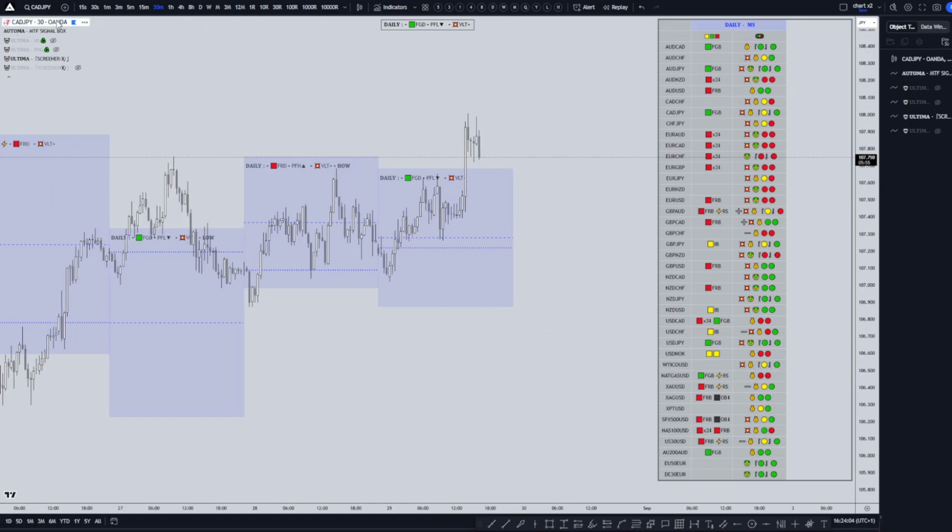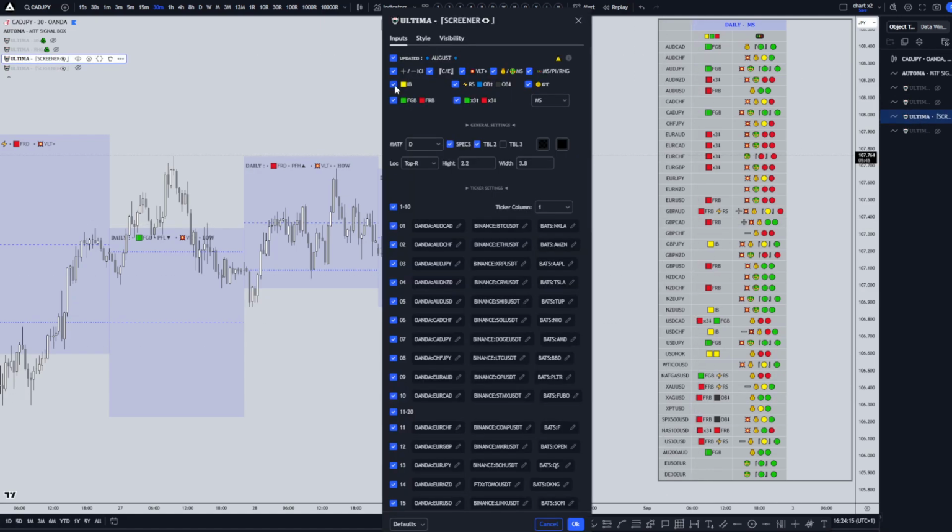So if we go to CAD/JPY in the list, basically this first column covers signals. We go in settings, it covers inside bars, reset bars, outside bar bullish, outside bar bearish, first green bar, first red bar, triple highs, triple lows. So it's on daily time frame, so it will display which pair has what signal on the day.